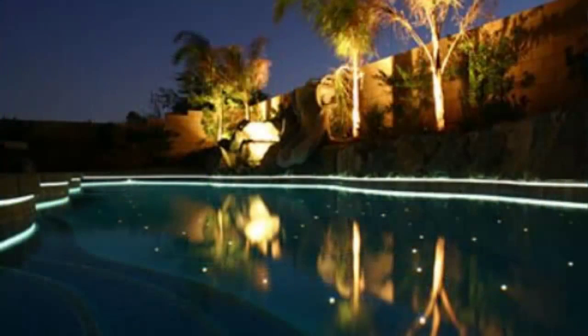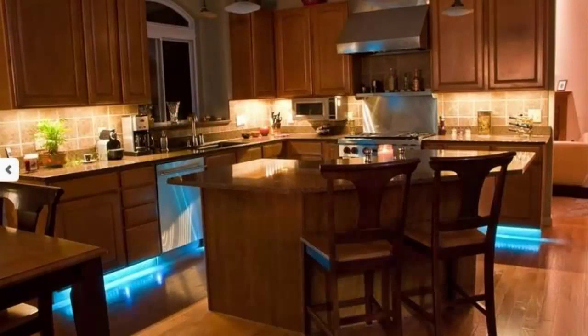I don't use colors inside the house, but we have done some really nice kitchen mood lighting. The last one we did was blue, and it actually shocked me how beautiful it turned out. And yeah, you can set moods. You can warm the place up. You can mellow it down. It's kind of amazing what's on the market these days. Yeah, I saw a picture of that.